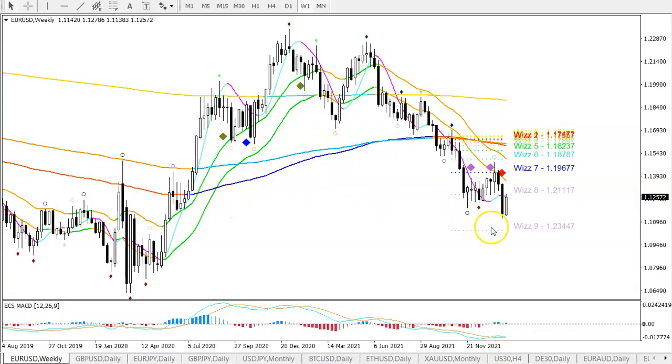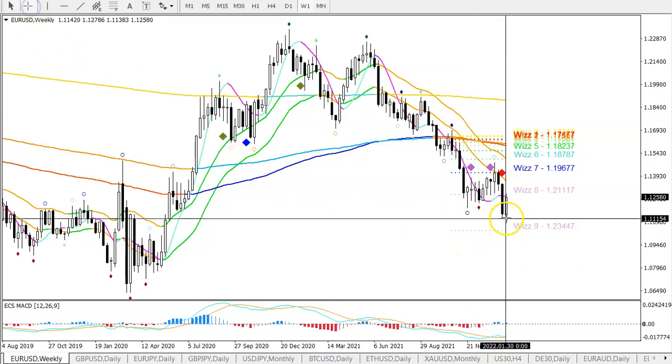All right, euro dollar weekly chart. We had a retracement, a bear flag, that went into the 21 EMA and basically bounced at that resistance zone, broke below the bear flag pattern with a good breakout and has made a lower low after that. Basically, price has not reached the target that I have in mind at the round psychological level of 110. So that still leaves the door open for more downside in my view. Of course, we've got to be on guard as well for an unexpected earlier reversal.